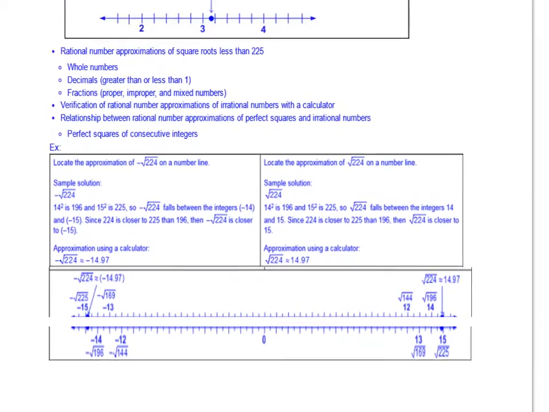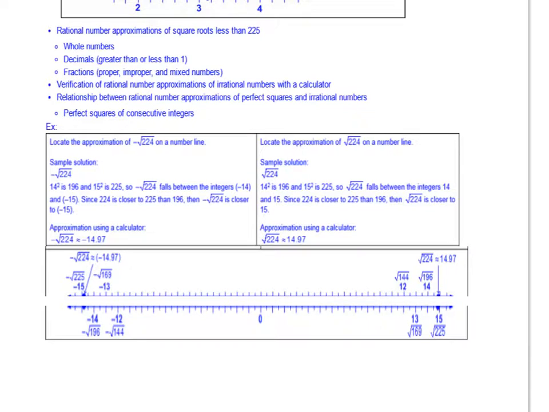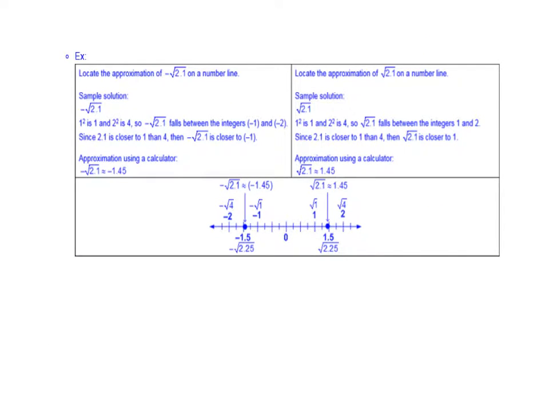So for example, perfect squares, we need to know perfect squares from 1 to 15. When we do a perfect square, we just multiply the number by itself. So 1 times 1, and then 2 times 2, 3 times 3, and so on. Those are perfect squares. We also want to locate on the number line the opposite of a square root and the square root. And at times we need to determine the distance between them, but this distance is always positive. So again, there you have it. We're refamiliarizing ourselves with this number line and rational and irrational numbers.